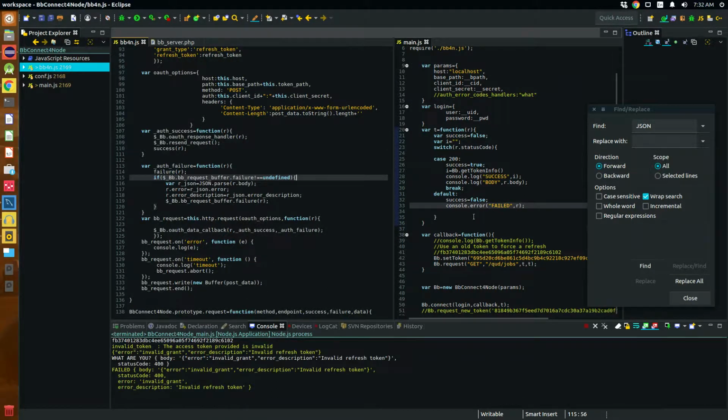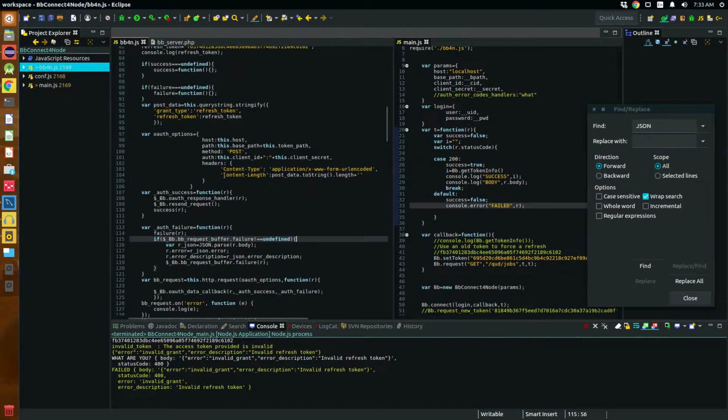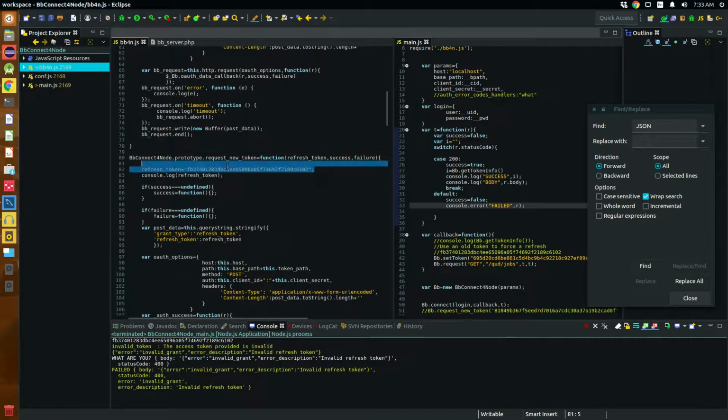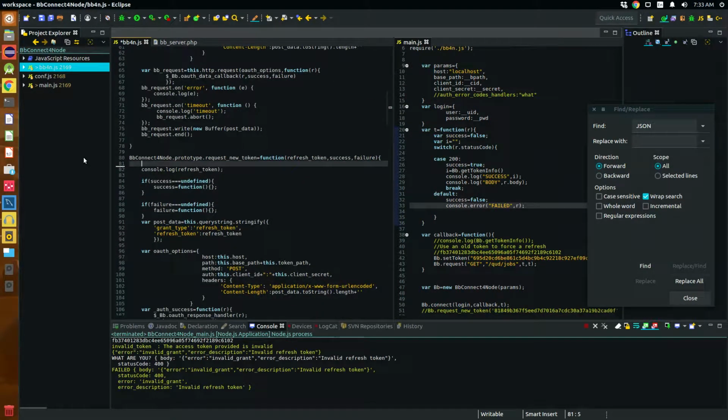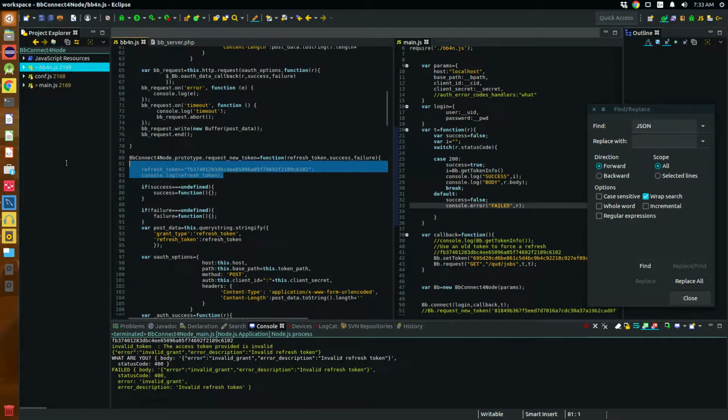Because now if they get an invalid grant, the documentation on the server should say you will receive an invalid grant if you get an invalid refresh token, and therefore they can log in. If the login fails, because we're going to actually have to do a login, then you'll handle the login. So we don't have to do too much extra code. So I believe that's done. I think we're done here.